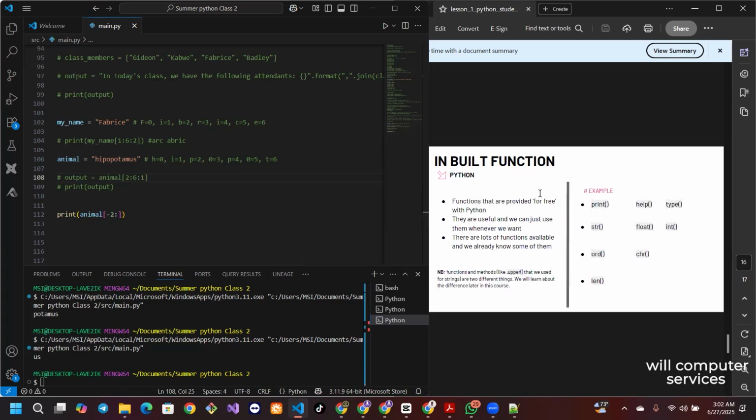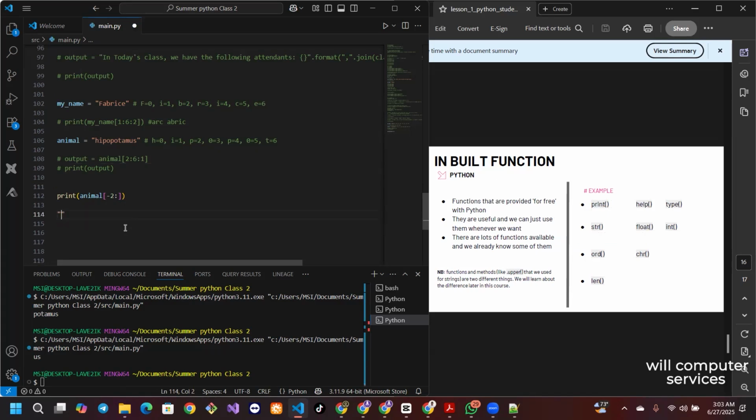We've talked about slicing as well. So the next thing is just to talk about the many other functions. Like I said, the one we've been using a lot is print, str. We also have float, which is used to convert a string. Let's say you have a string like 2.3, and you want to convert it to float, to a number so that you can use it. You can apply the float function.